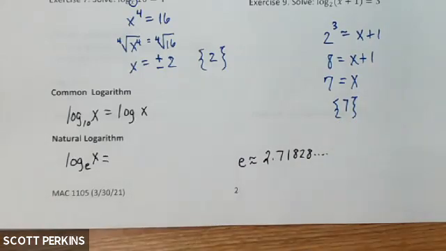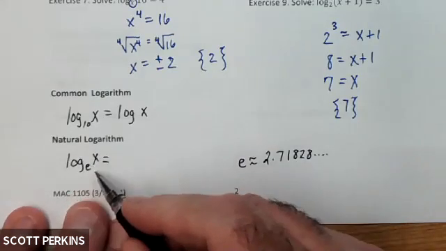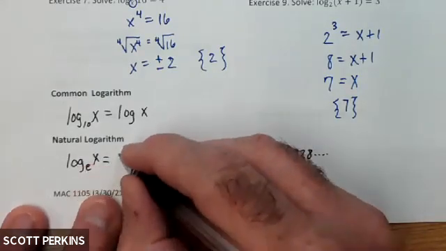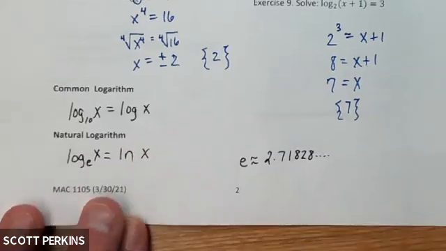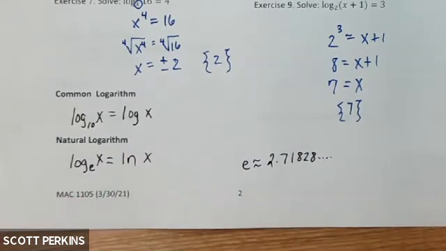Just to give you a little bit of context, where does e come from? Well, that's something that you learn about in pre-calculus. You actually have to learn about something called limits before you can learn where you get this value of e. So all you need to know is that e is a number and it's a base. And when it's used, instead of writing log base e, what you'll see is ln. So on your calculator, you probably have an ln button, and that is the natural logarithm. Those two are found on calculators. They're the most commonly used, and I just wanted you to be aware of that notation.